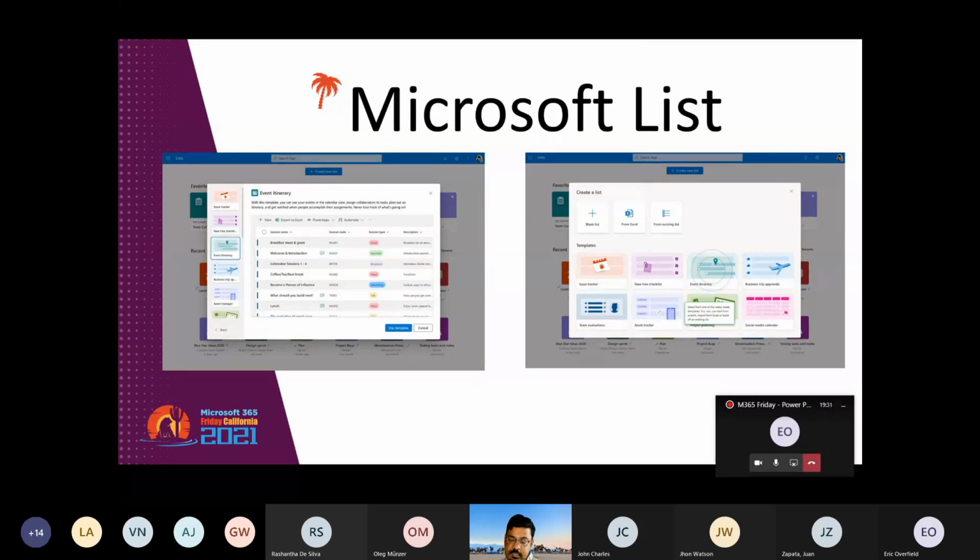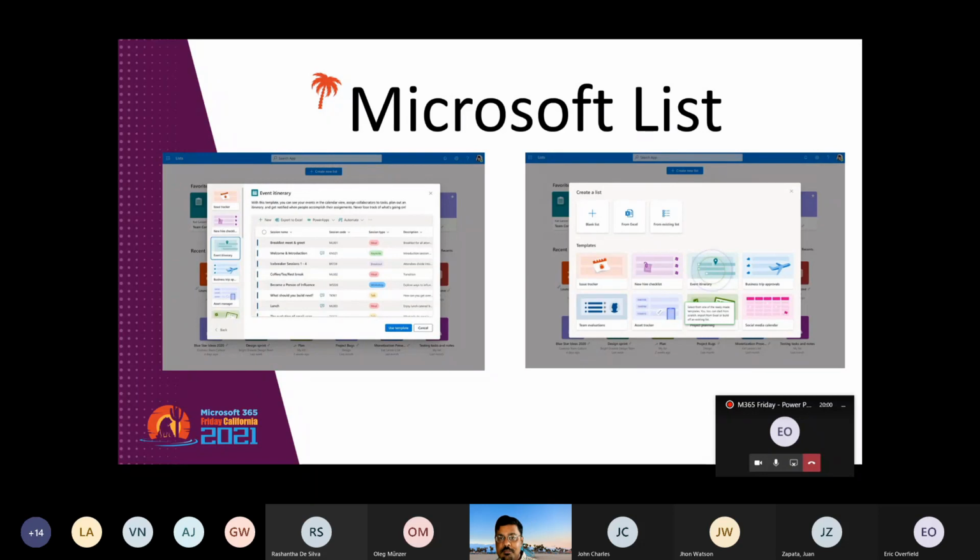Let's see how Microsoft List works. So Microsoft List is a Microsoft 365 app that helps you to track information and organize your work, which means that List is a simple, smart, and flexible way so that you can stay on top of your work and what matters to your team.